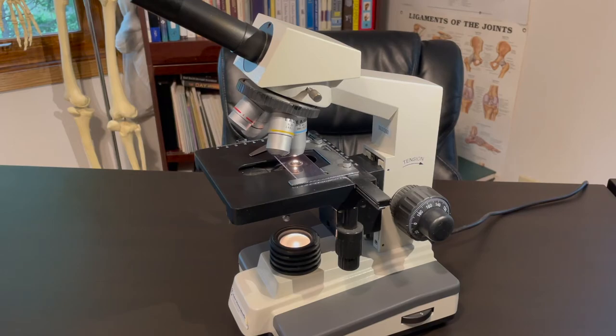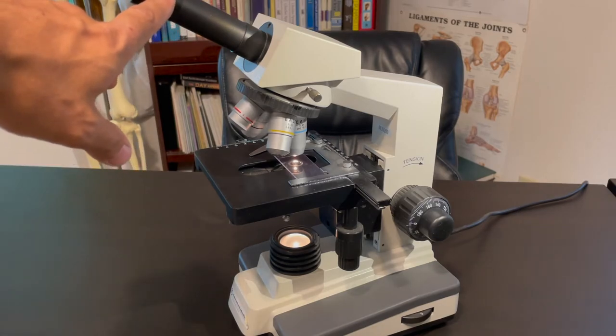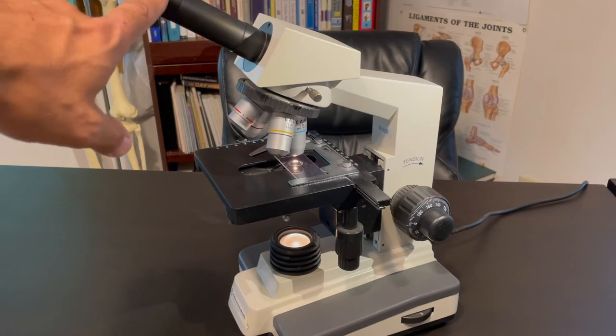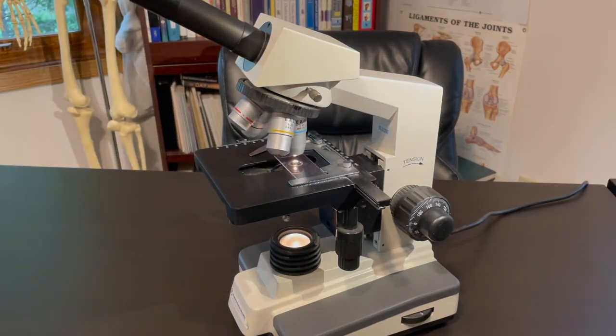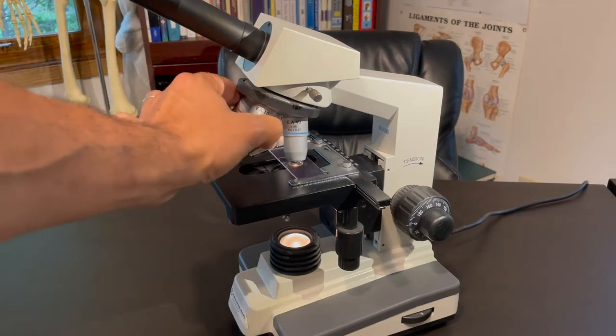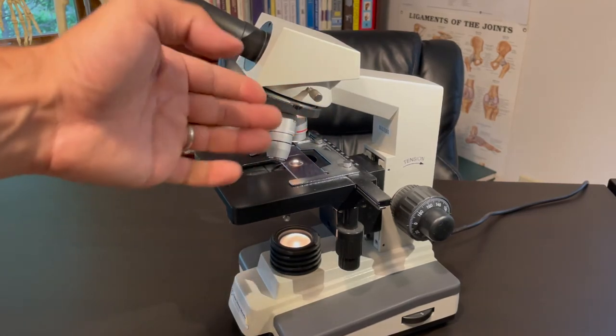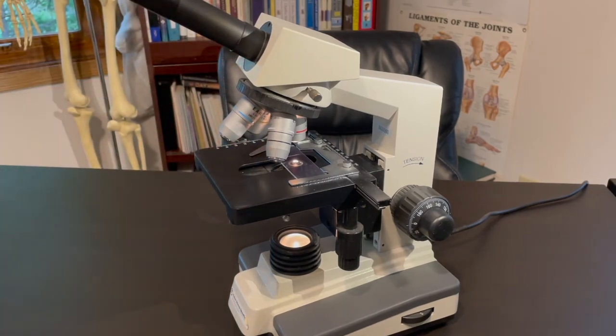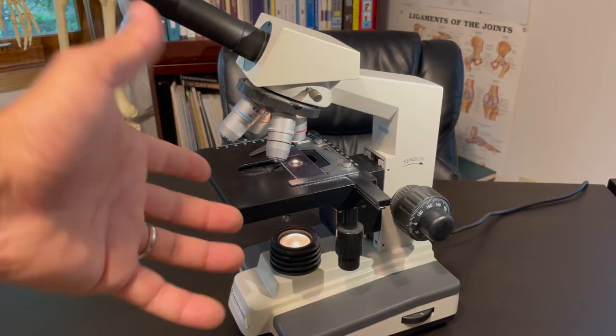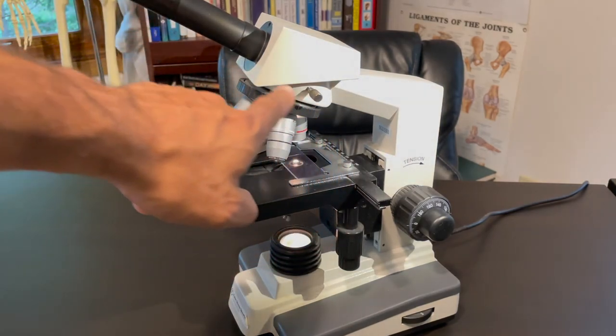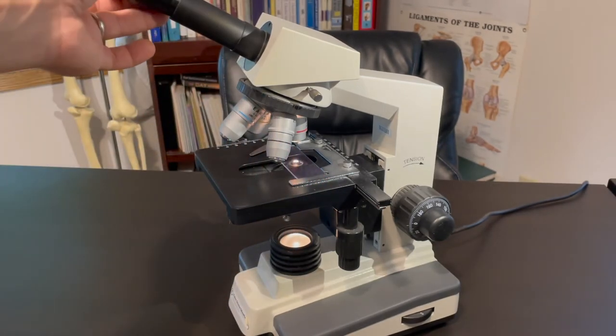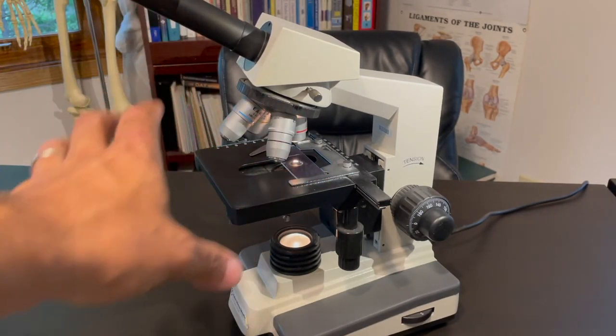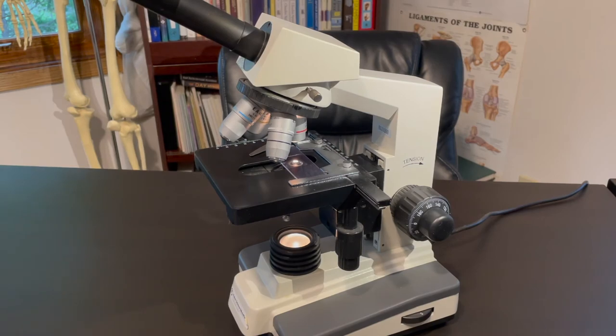Last thing I wanted to show you is how to figure out what the total magnification is. Well, it's pretty easy. All you have to do is multiply the magnification of the eyepiece times the objective lens that you're using. So if we go back down to the red, we're on the red, we want to figure out what's the total magnification for this particular setup. Well, 4x times 10x is 40. So the total magnification for this particular setup right now is 40x. That's how you do it.